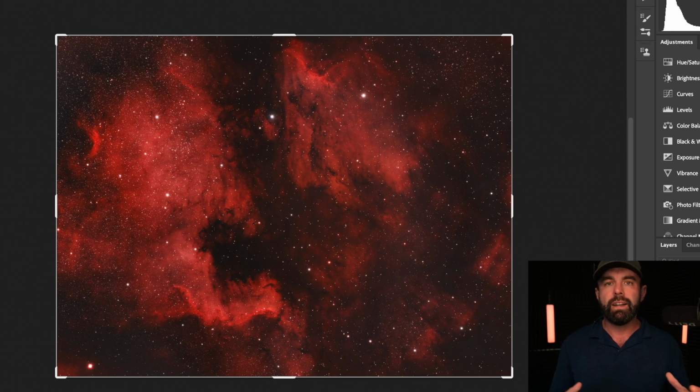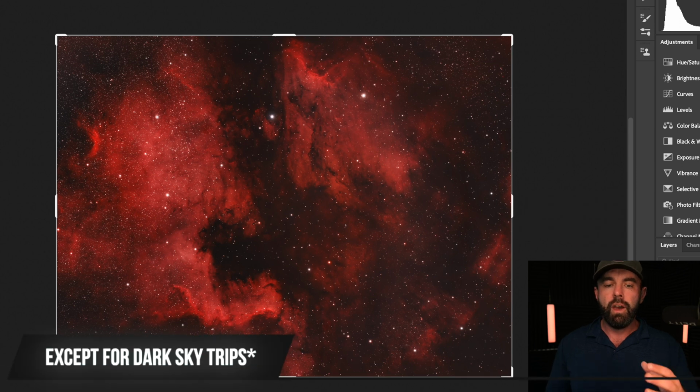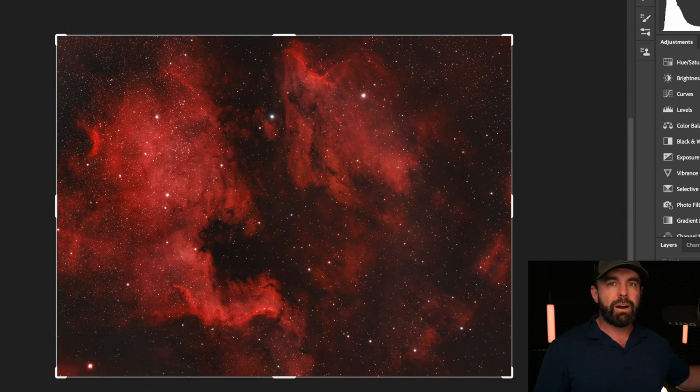As you guys know, I tend to like to combine a lot of data. I never stack images with 4 hours like this one or 6 hours like my one-shot color versus mono video. And so I have to say, I am enjoying doing these one-night images because, yeah, they take a little bit more work than I'm used to, but you're actually left with something that you can be fairly proud of.